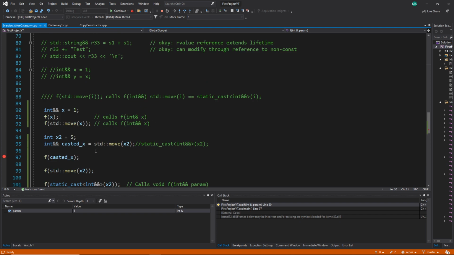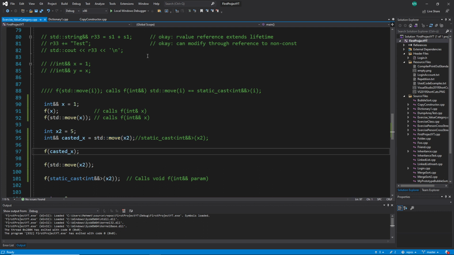Normally, why not? Because look what we did. Here's an R value reference, right? I told you this std_move is converting an L value expression to an R value expression, right? But look what really happens here, and that is the mistake that can be made very easily. Again, we are using std_move here, but then we are binding it to a name again. So as I told you in front, if you see any name in the code, the whole expression will be an L value expression.